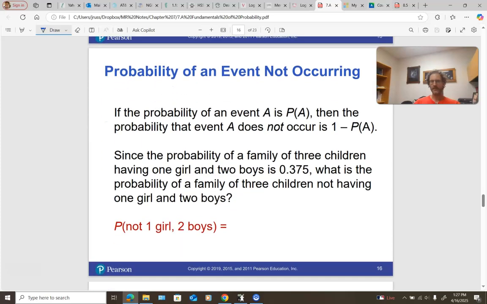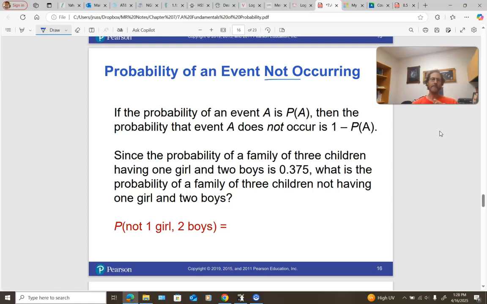Let's go over this next idea. This is interesting. It says the probability of an event not occurring. Okay, so we've looked at finding or determining the probability that an event will occur. What about determining the probability that an event will not occur? We could be equally as interested in that. So, for example, what's the probability that I never get cancer? Well, that's really broad. What's the probability that I don't develop type 2 diabetes or something like that?